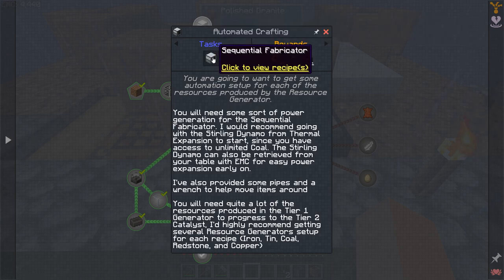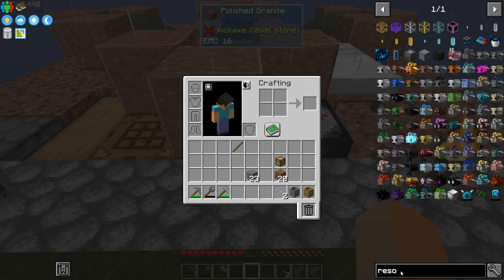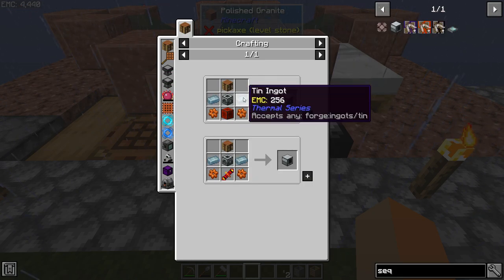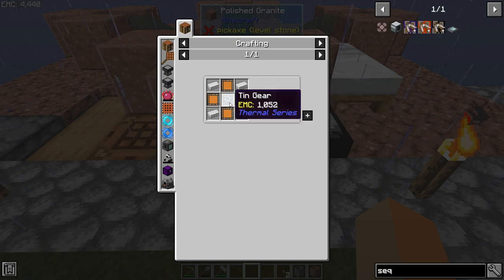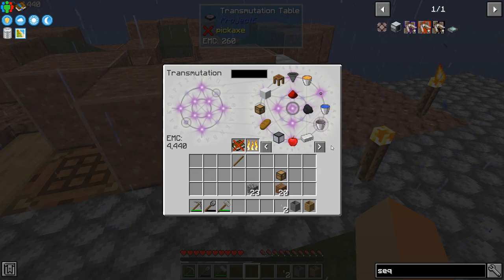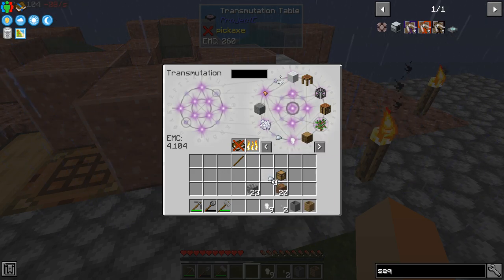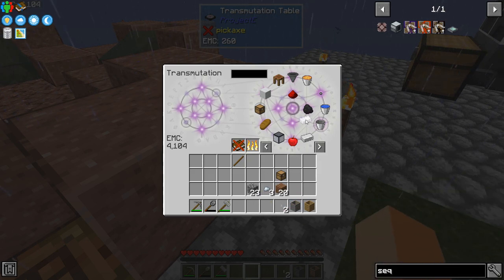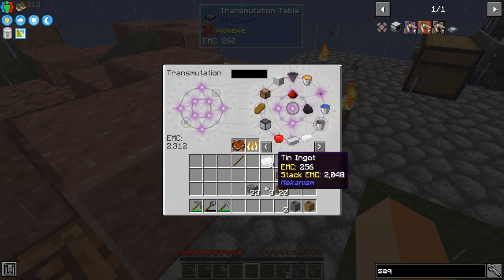This guy here. Sequential. The sequential fabricator. We need machine frames, so we're going to need tin gear, which is tin nuggets. Sorry, tin ingots. And while we're here, actually, I know I'm going to need a few of these. Okay. Six total, but oh well.